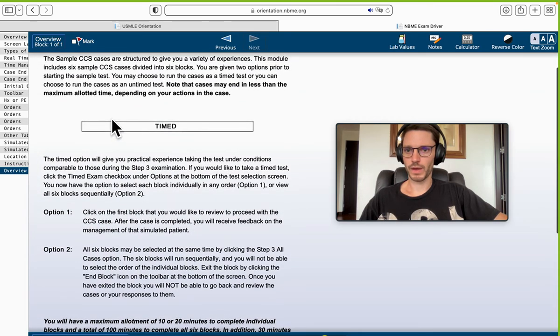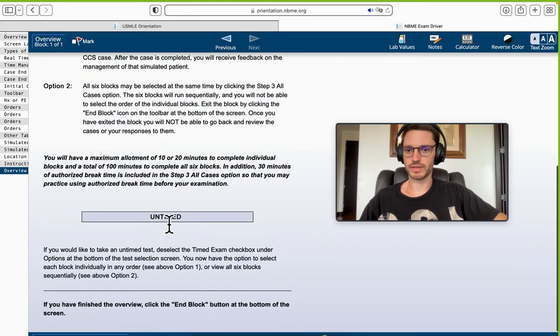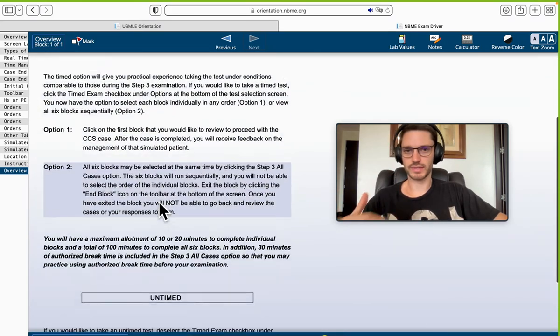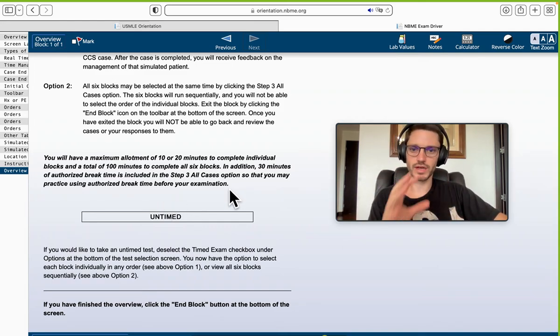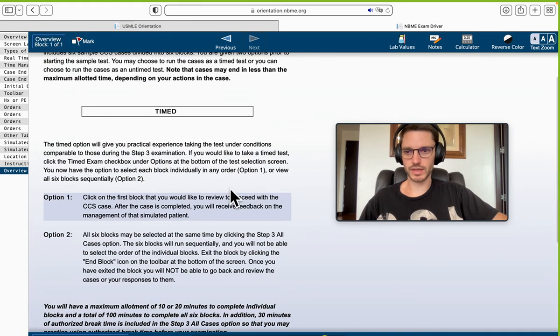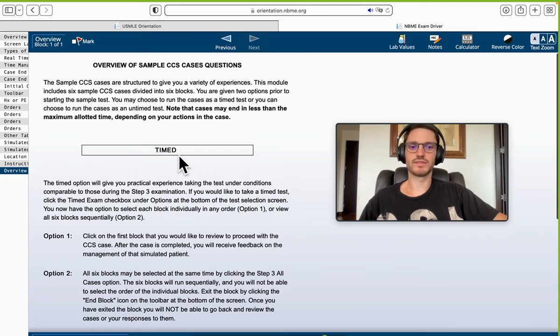So, okay, timed or untimed. This is just telling you how you want to practice. I would recommend that for the first case or 2 cases, do them untimed, take all the time in the world to go through it. And once you already understand the game a little, you have to practice in the same scenario you're gonna be tested on. So after that, go on time, and that's it.